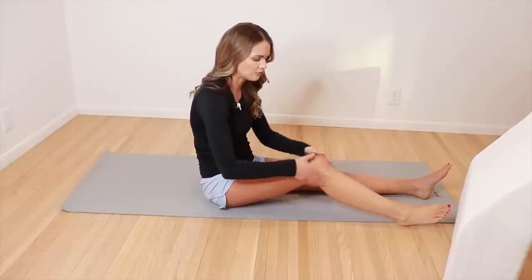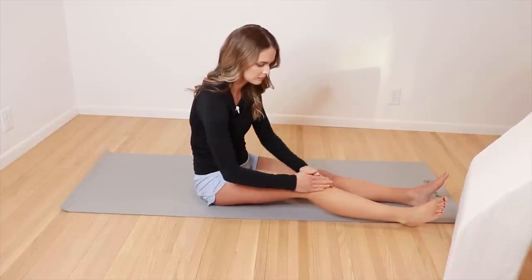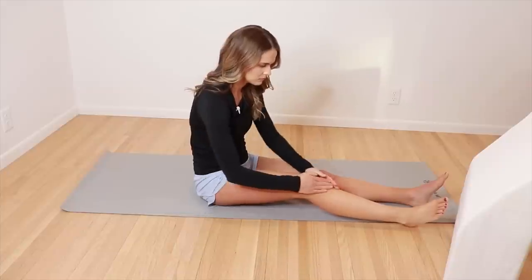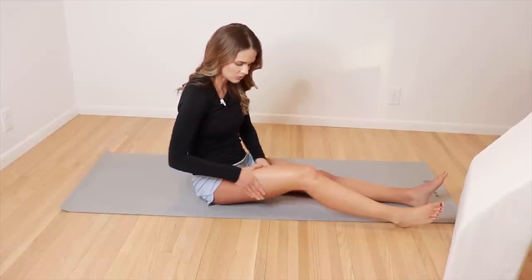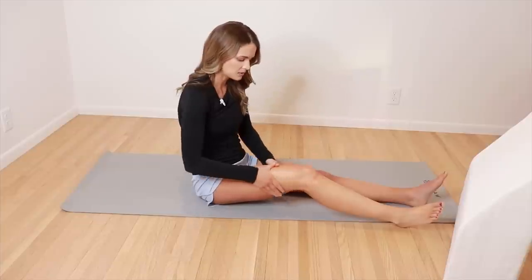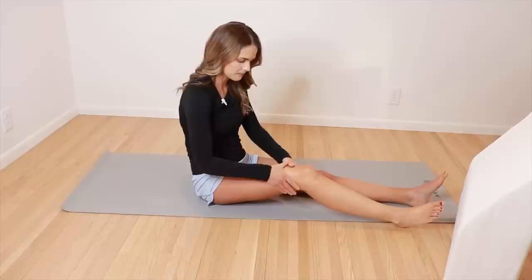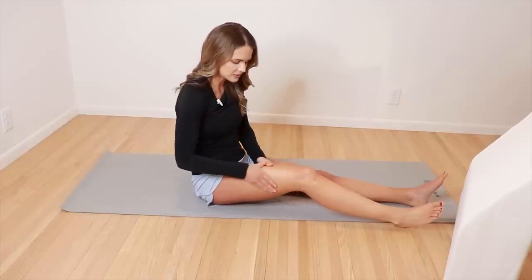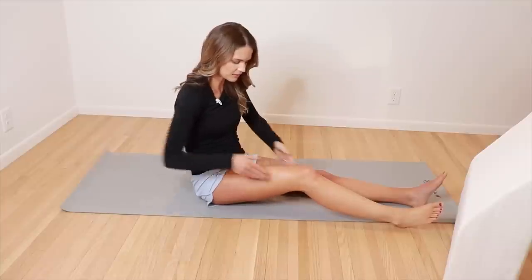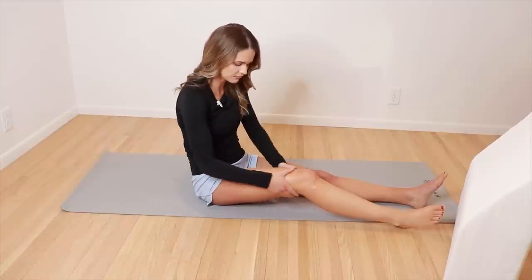And then I'm gonna work in the front of the knee to work around that kneecap. And then we're gonna go back to the thigh, working towards the front of that hip. So the front of the thigh is pretty straightforward. You're just going straight up. And then when we get to the sides, we're kind of starting to wrap towards the front a little bit, especially that inner thigh. Make sure that you're scooping it up towards the front.